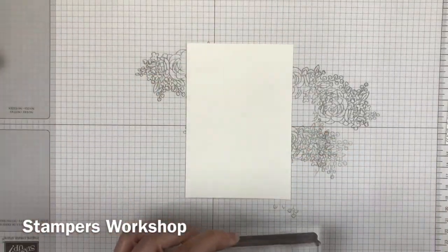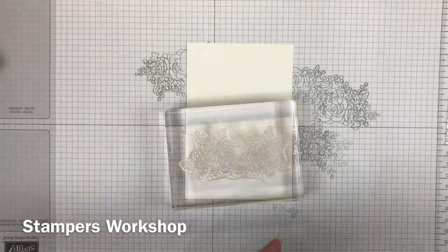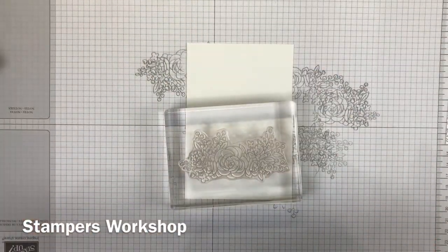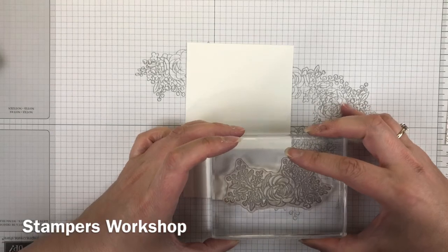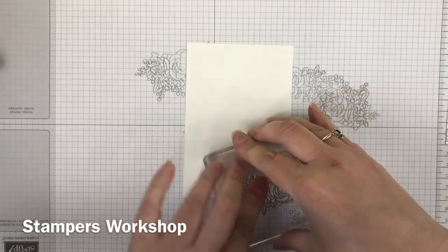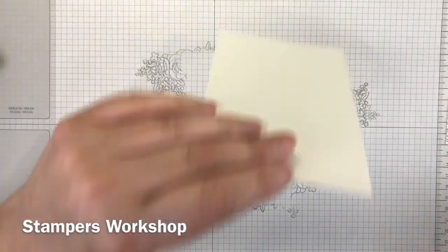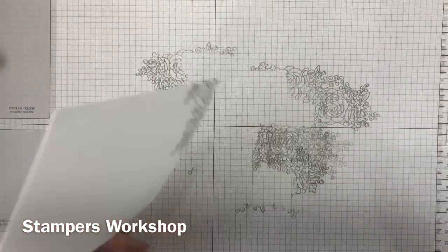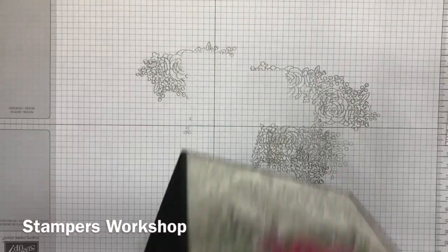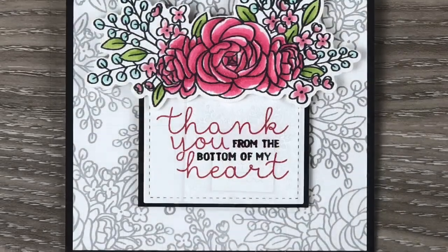So I went through and I grabbed one of my pre-cut panels, and I've cut 1 centimetre off 2 of the sides so that it has this nice centimetre border around. I've gone back to my original floral image and I've inked it up with the smoky slate again, and I've just put a little bit of this image on the corner. I want to make it a little bit interesting, but I still want to give myself or whoever ends up with the card every opportunity to write as much or as little as they like. So I've just added that into the centre of the card, and there you go, finished.